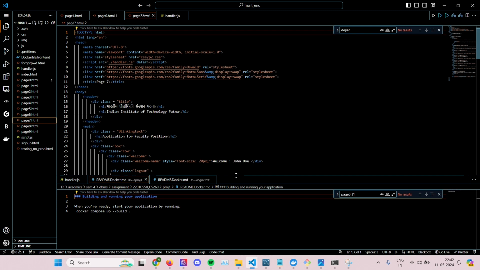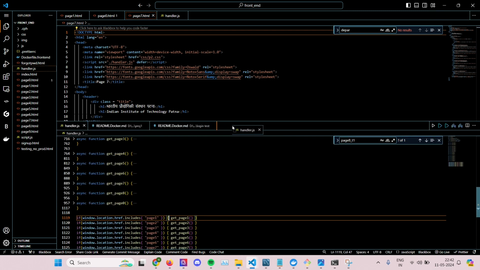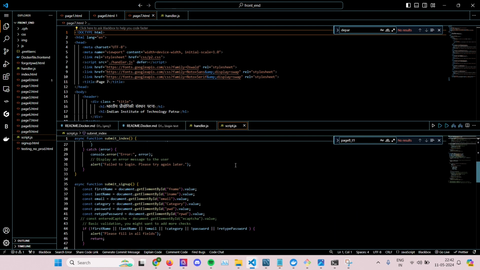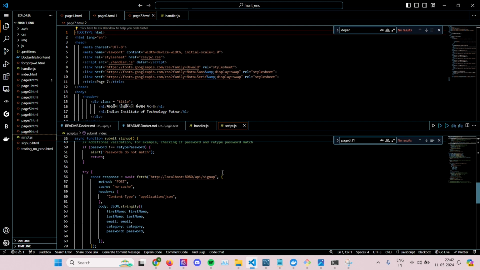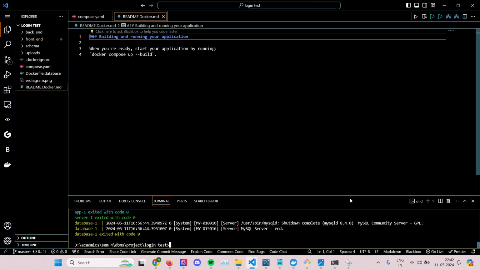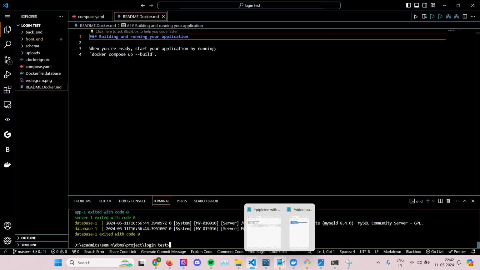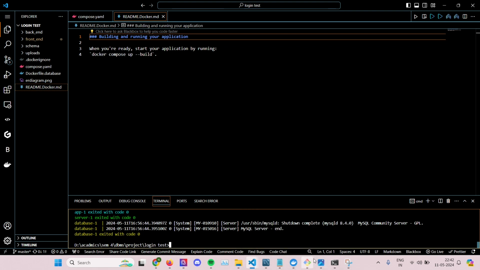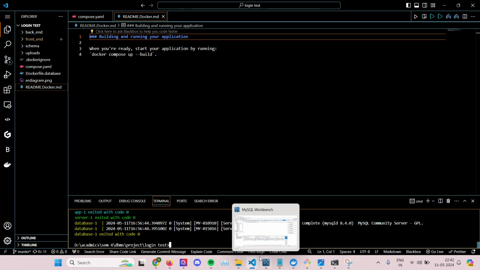And the next are two scripts: handler.js, which handles the logic related to the page.html, and script.js, which handles the signing up of users and login of users and the other logic associated with them. Beyond this, there is the backend as well. The backend is composed of mainly two files, app.js and database.js. Of course, there are node modules associated with them which work in the background in order to support them.